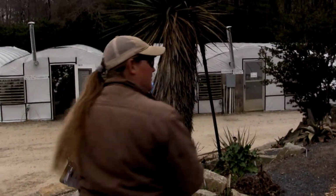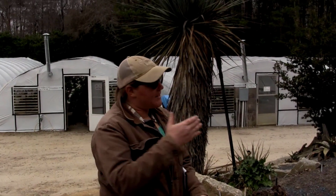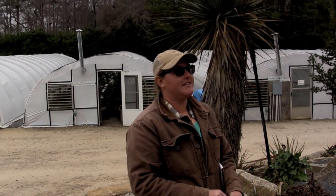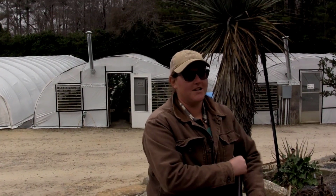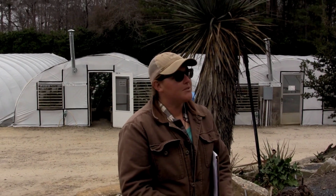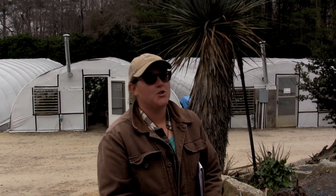But we're gonna walk through the crevice garden. So the crevice garden and the rock areas, as you've gone through the garden, you've probably seen a lot of rock work, and if you haven't been in here a while, you see a lot of new rock work, and that has enabled us to grow more Cyclamen and trial more Cyclamen.